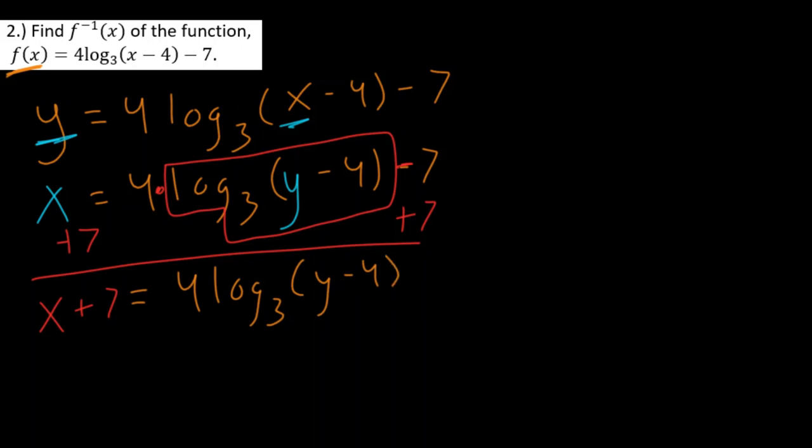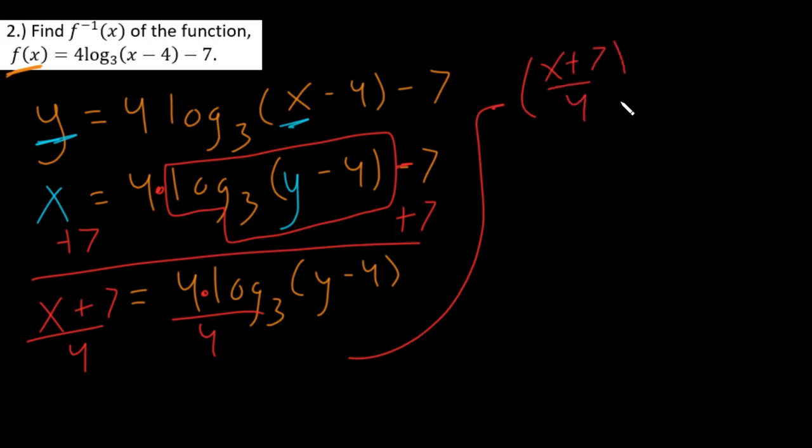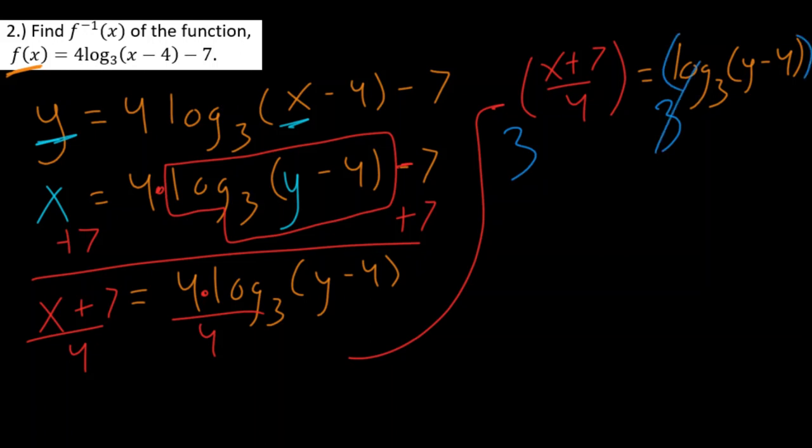And from here, well, we all know that the way you get rid of multiplication is obviously through division. So let's bring this up here. We now have x plus 7 all divided by 4 parentheses is equal to the log base 3 of y minus 4. Okay, now how in the world do we get rid of the log base 3? Well, we do base 3 and base 3. And so all of this is in the exponent, and 3 to the power of log base 3, those two things cancel, and you now have this.